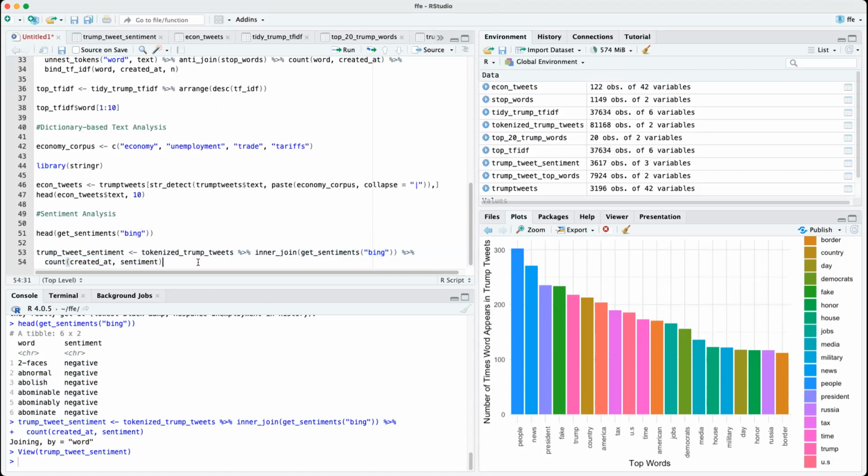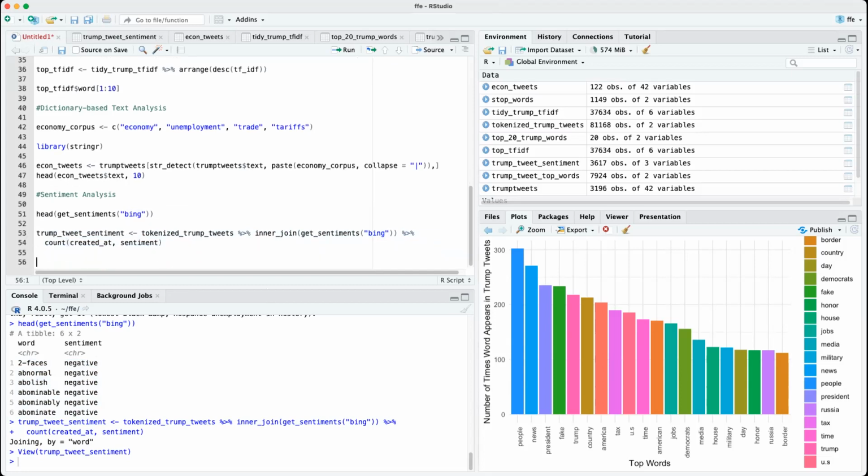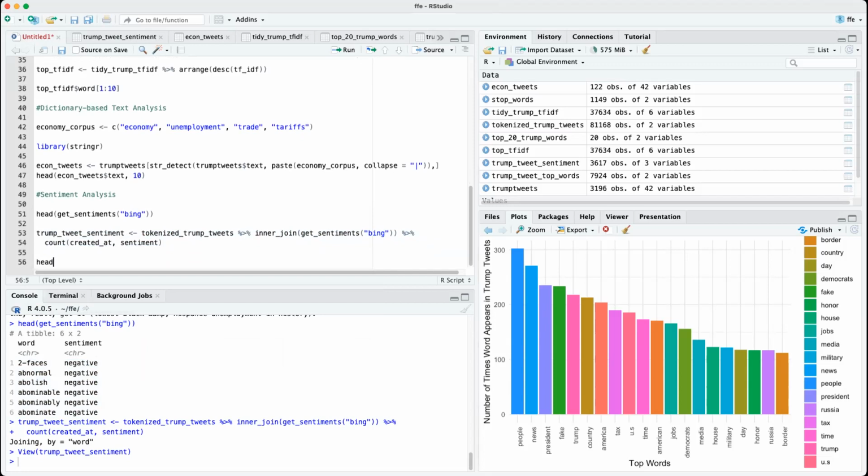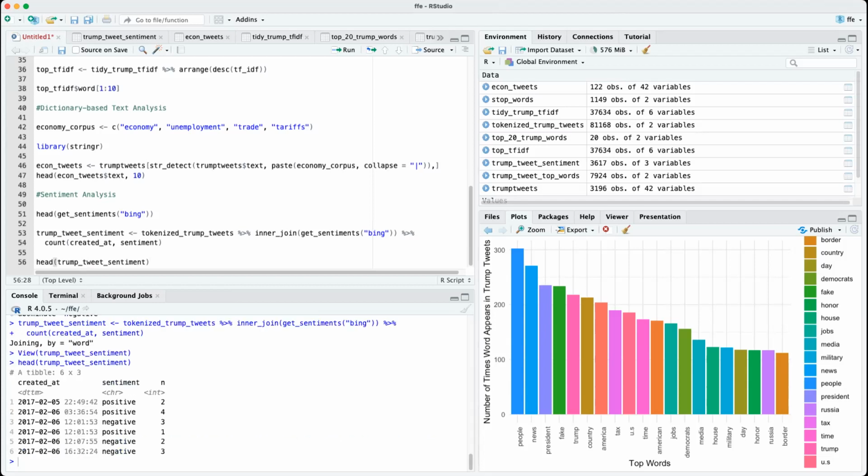That's basically how it calculates and counts the overall sentiment scores. So let's look at head again. Trump tweet sentiment, close parenthesis. Okay, so it's basically just the sample of what we already clicked on.